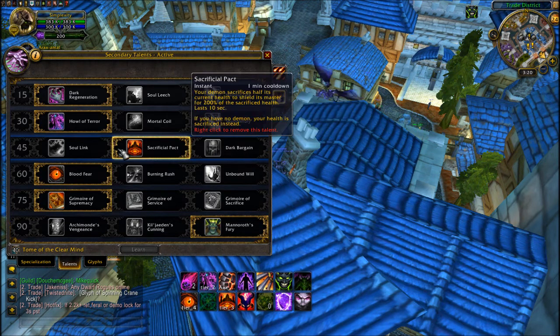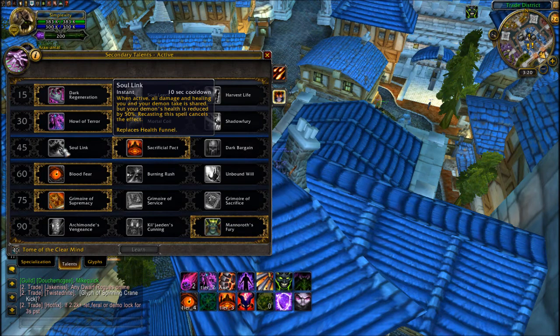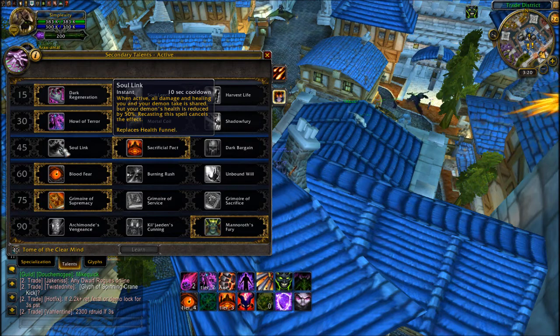Because a good player, a good team can take advantage of that. Soul Link, you don't really want to take. I don't think it's that good as demo. The one time you want to take it is if you absolutely cannot keep your pet alive. Soul Link is going to keep it alive because you won't die if your pet is still alive, or rather your pet's not going to die if you're still alive. That's basically how it works now.